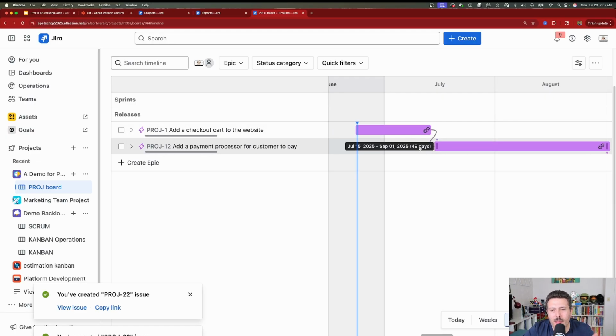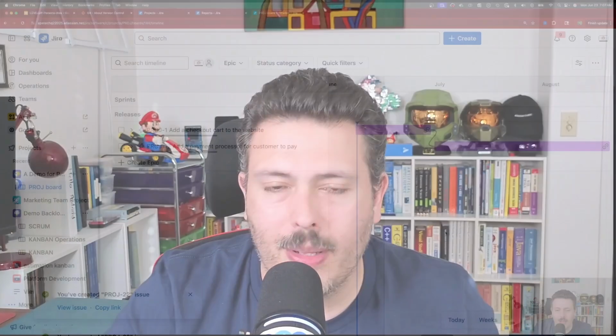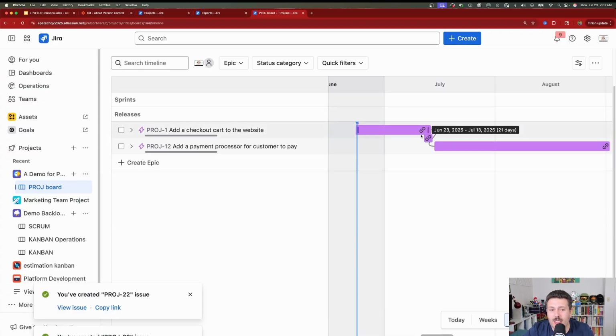And we can do that by moving dates around. And this is going to help us manage expectations because now, as a project manager, we can articulate, hey, we have a conflict on our schedule here. So something's going to have to shift. Either you remove scope or you accept the new dates, or you do what you've got to do as a project manager to get your dates to comply. But at least now we can visualize them in Jira.